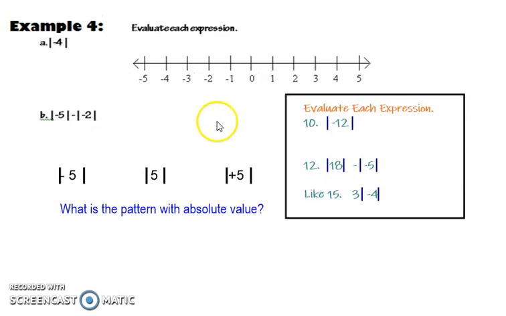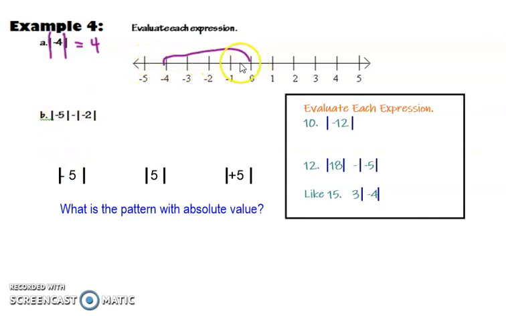Okay, so I just wanted you to think about what the number line looked like before we talk about absolute value. When you have got an absolute value, you've got these 2 bars on it. Okay, that is enclosing this guy right here, and it's asking what is the absolute value of -4. -4 is right here, right? Well, what's the distance from 0? What is that distance from 0? It is 4. So the absolute value of -4 is 4. Okay? Here's the absolute value of -5, excuse me. So here it is.